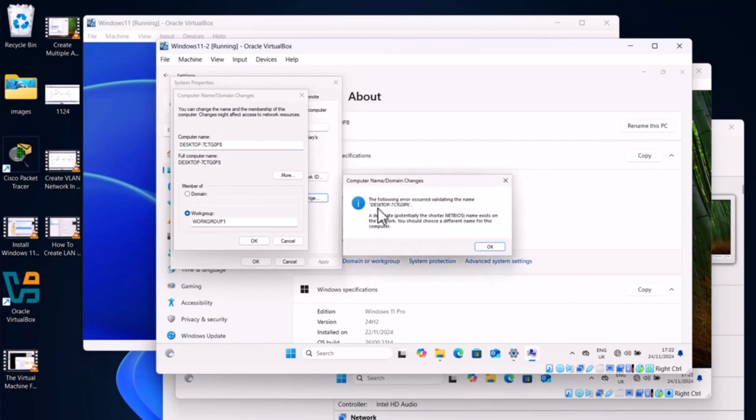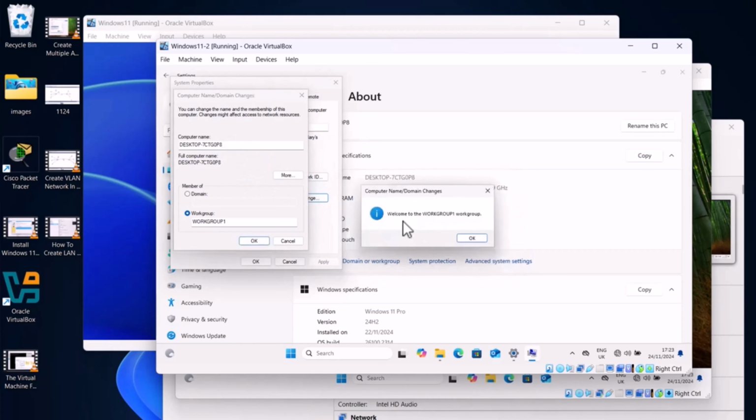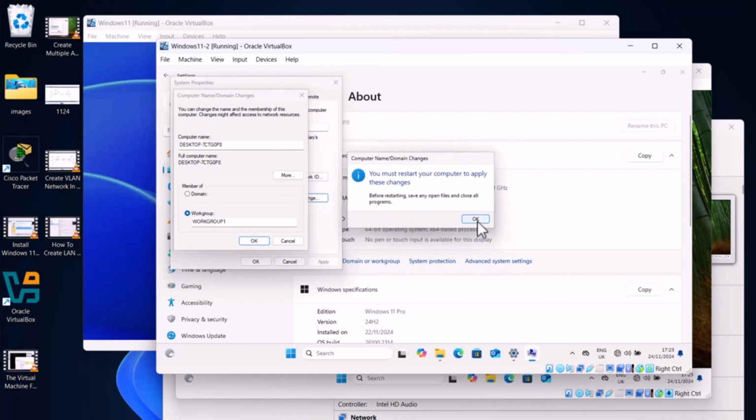In a normal scenario you wouldn't get this error. As you can see, this is the error of duplicate computer names. But here in the computer name I will also change this computer name. I will click on OK and also change the computer name. You can see after I close that error, it is also telling us "Welcome to the Workgroup 1", and that we must restart our computer.